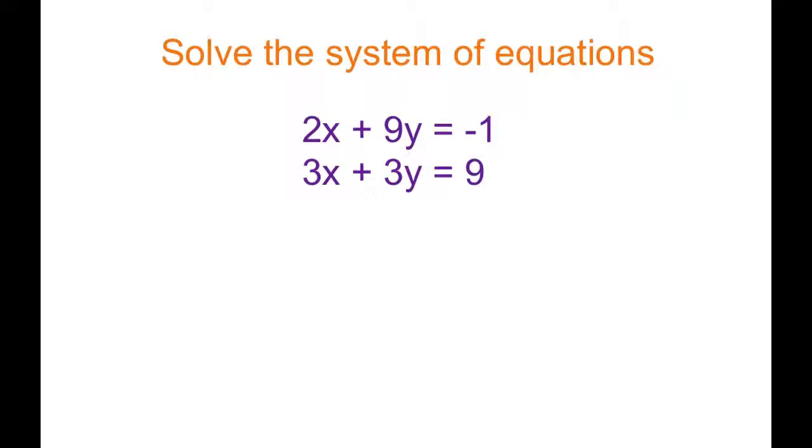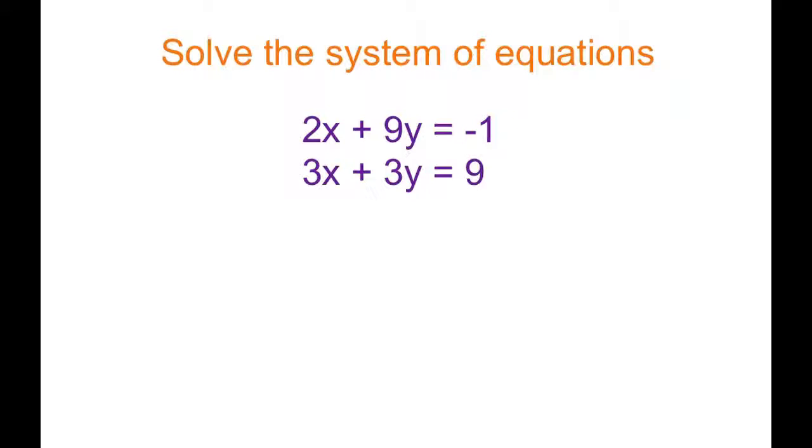So we've learned how to solve systems of equations using elimination when we have coefficients in each of the equations that are the same. If they're the same and the same sign, we know that we subtract the equations. When they're the same coefficient but the signs are different, then we know we add the equations. Now we're going to be looking at equations where we don't have any coefficients that are the same. So what we're going to have to do is multiply one or maybe both of the equations by a number so that we can get the coefficients the same.